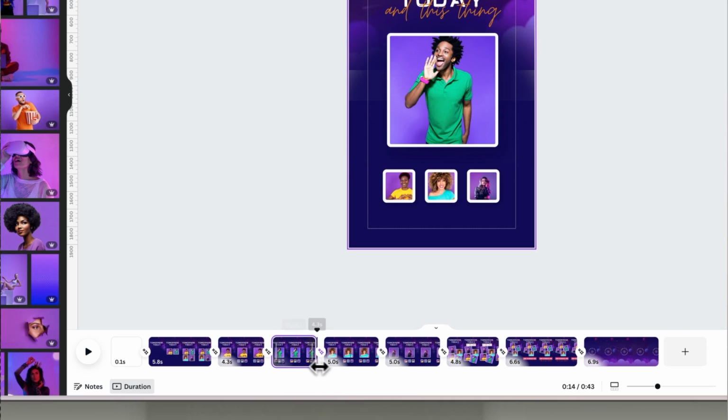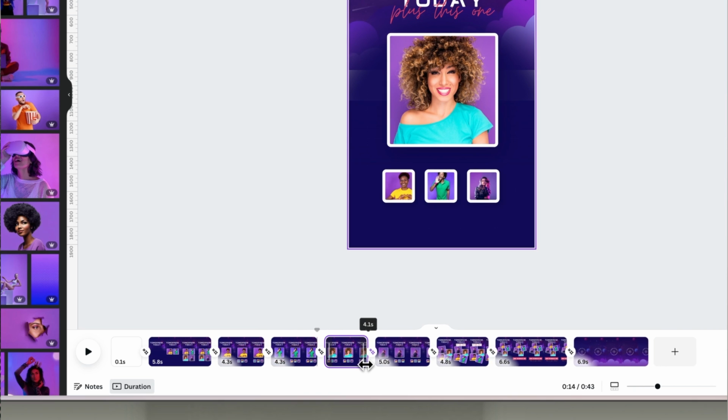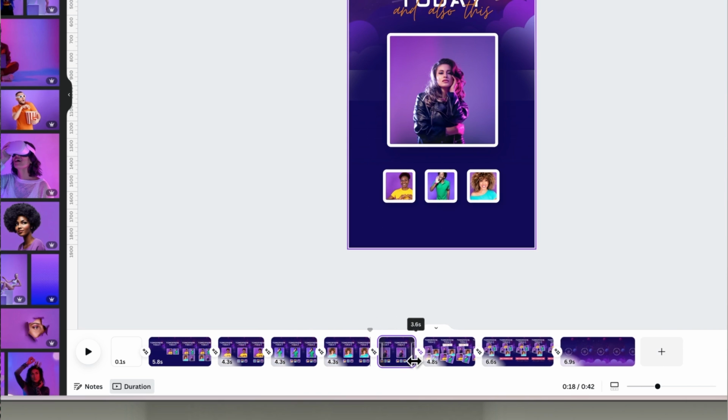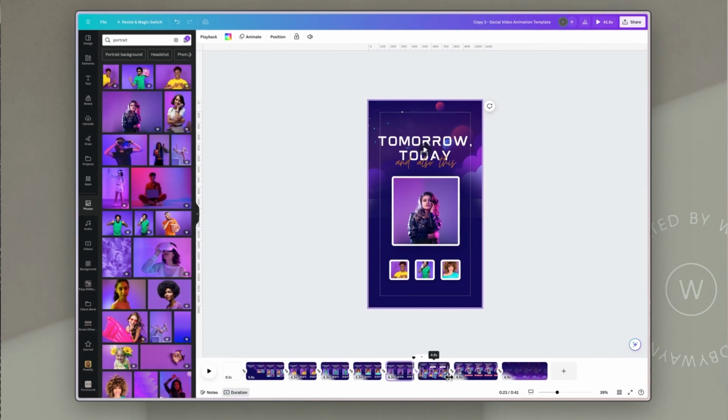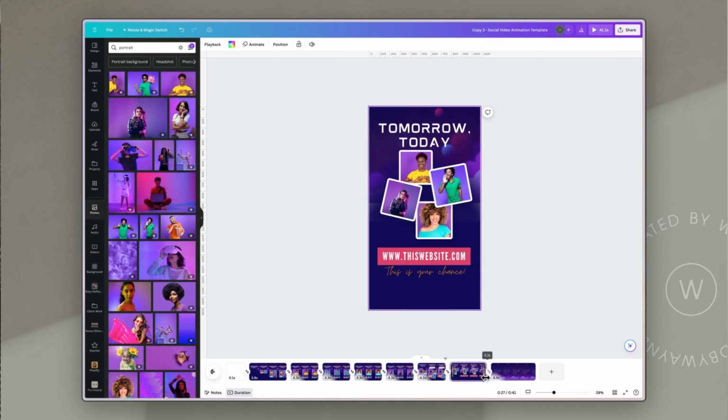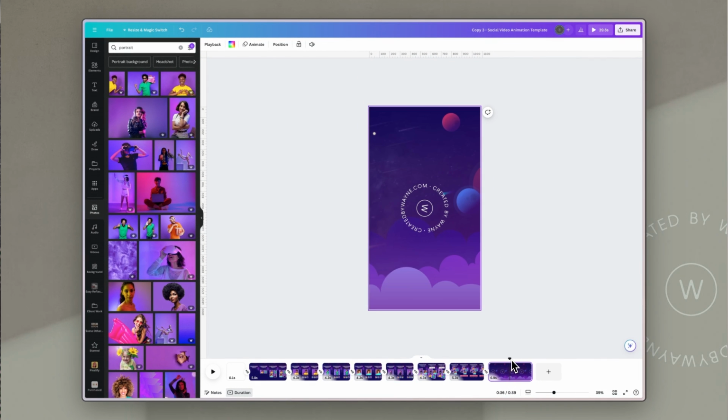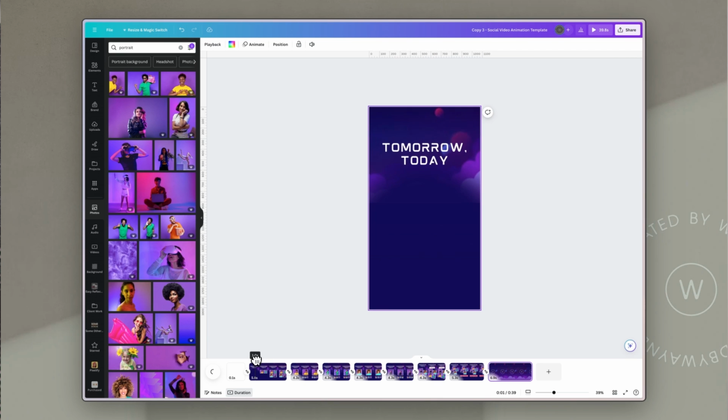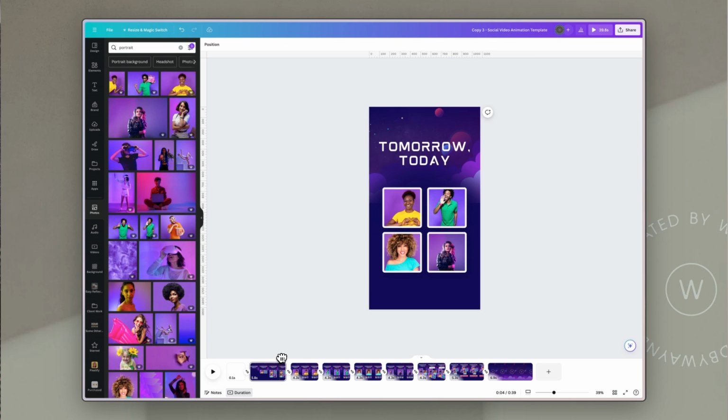Now the last thing I want to do is to just make sure that the timings are all right on these slides and that they all work the way that I wanted them to work originally. And you can just fine-tune this so that everybody has enough time to read what's on the slides, but that you don't take up too much time.